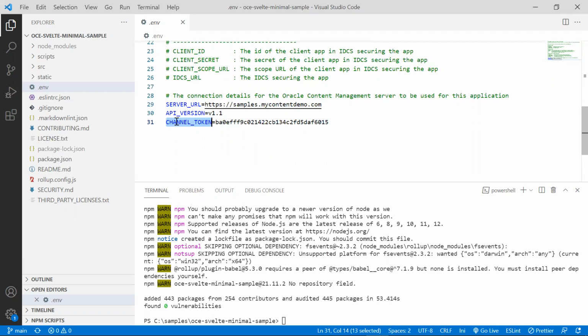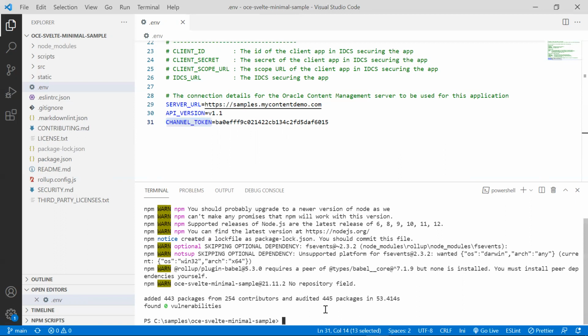One thing that's really important is to ensure that you configure your cross-origin resource sharing to avoid any distributed denial of service attack. It's best not to check this information in as part of your source control code, because attackers may use it to attempt to access your OCE instance.